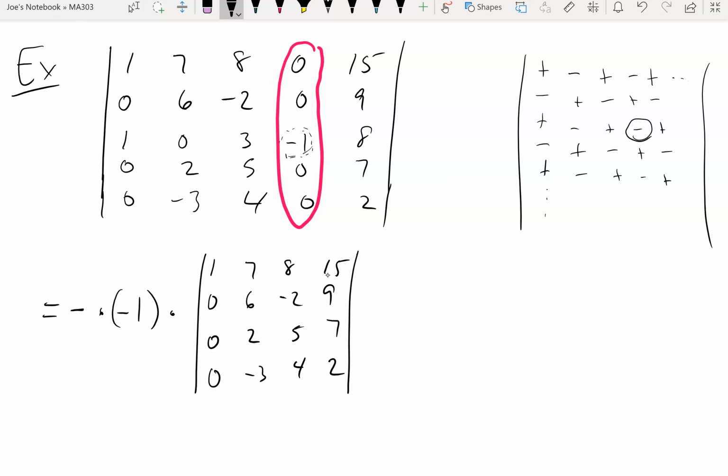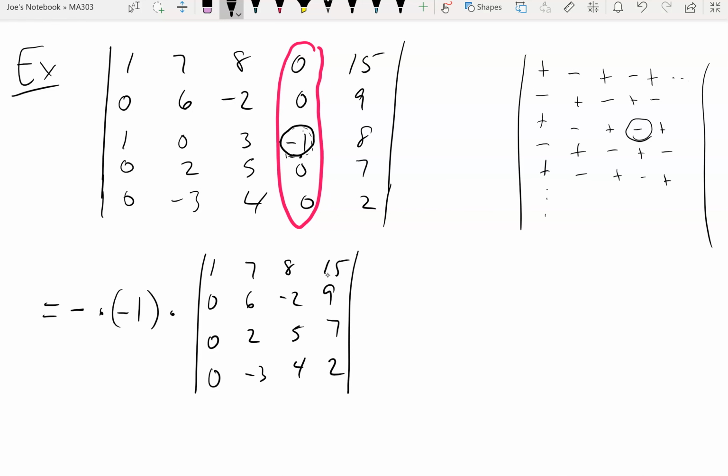Yeah, Megan. You're taking out one of the rows because it's out in the front? I'm taking out the row that's associated with that entry because it's out in the front. Yeah. I didn't write out the other ones, but that would be what we would have. All right. So far, so good?